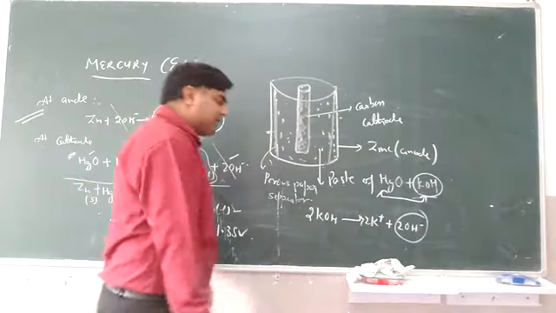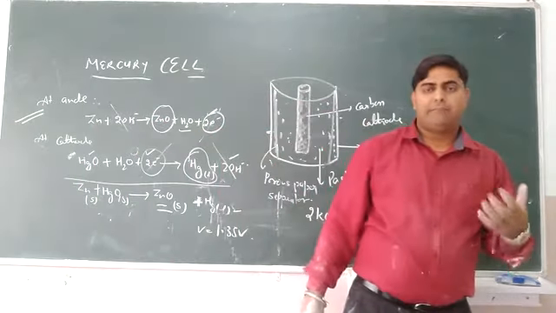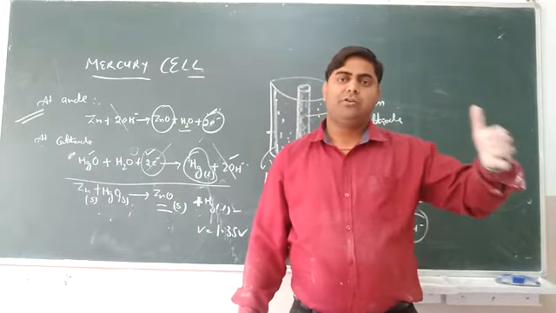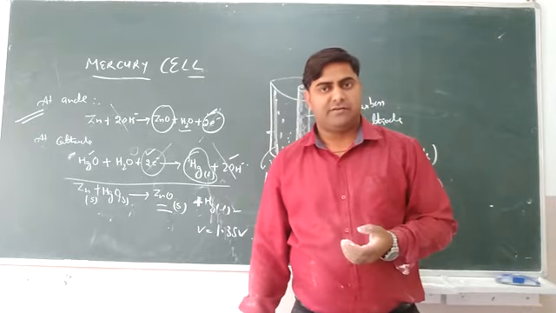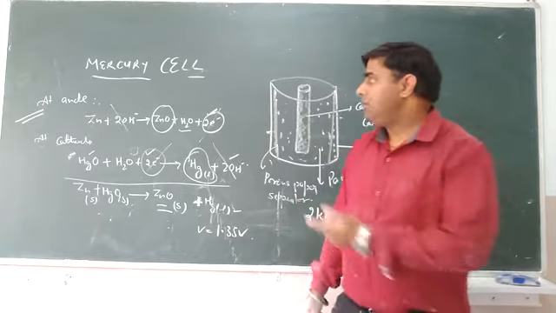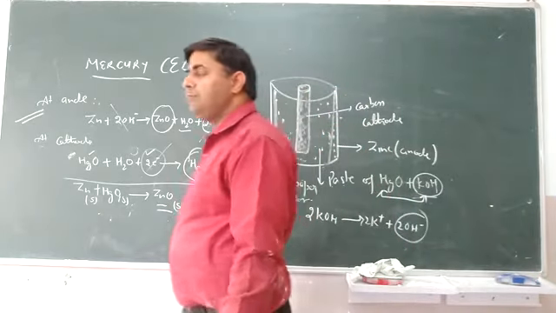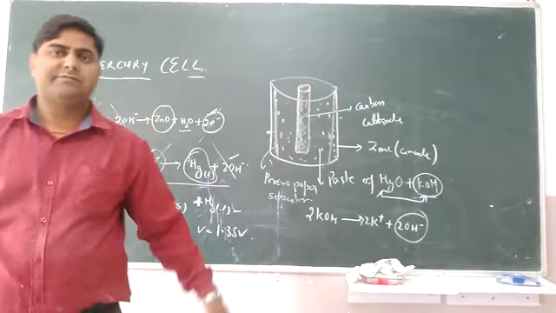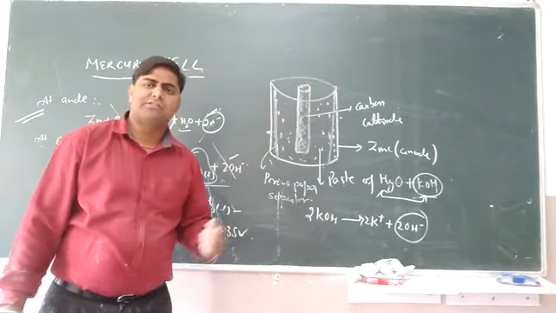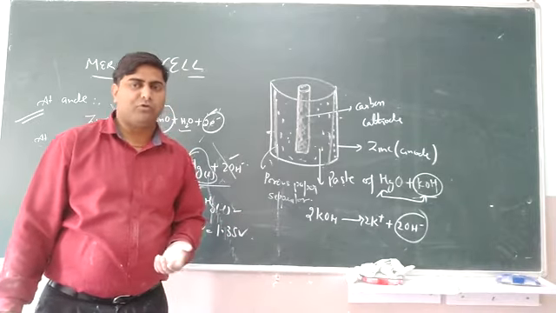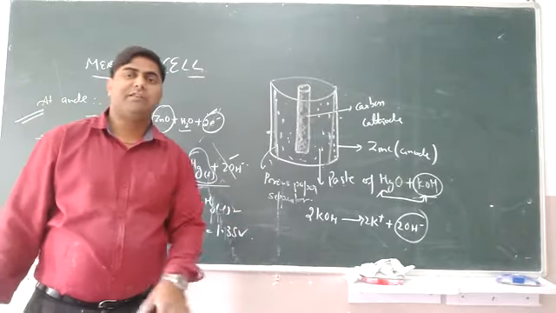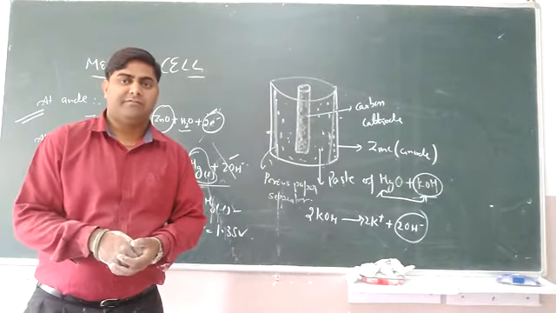So you have seen that today we have discussed batteries. There are two types of batteries, primary and secondary. Primary non-rechargeable, secondary rechargeable. After that we have done primary cells. We have done dry cell as well as mercury cell. We have seen the reaction taking place in dry cell. Dry cell always gives a voltage of around 1.15 to 1.25 throughout its life, whereas mercury cell gives a constant voltage of 1.35 its whole life.